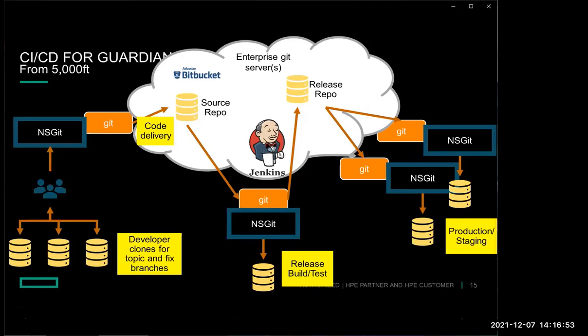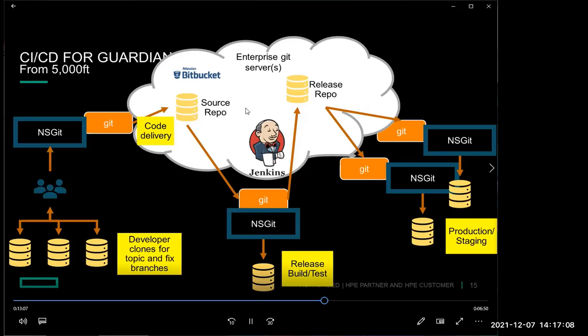Now, we can do all of that without having a human being involved in getting the code all the way through to the production staging area. But we're probably not going to do that. So we introduce approvals into our pipeline to make sure that nothing happens without it being expected.